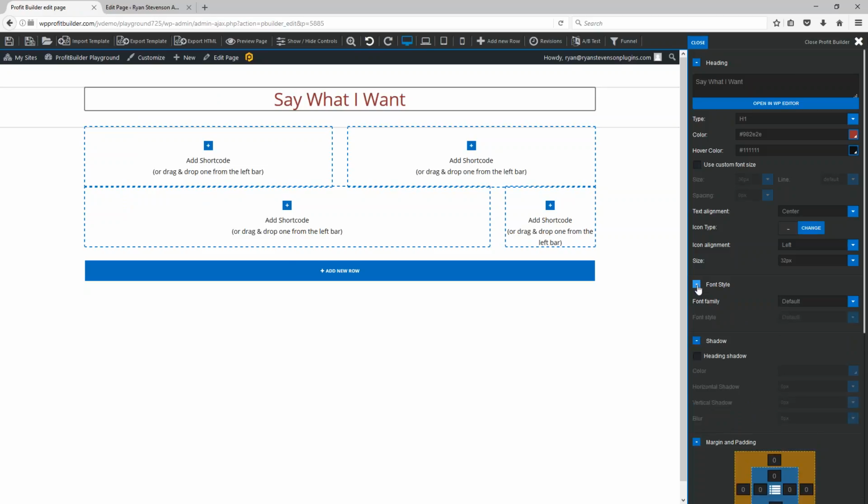Other stuff like the style of the font. Maybe I want it to be big, bold letters, or maybe I just want to make it look different. There are a lot of different font families that I can choose from to change the way the text is going to look. And when you choose a font family, you also have the options of choosing a font style. Sometimes, like with Arial here, there's only regular and italic.